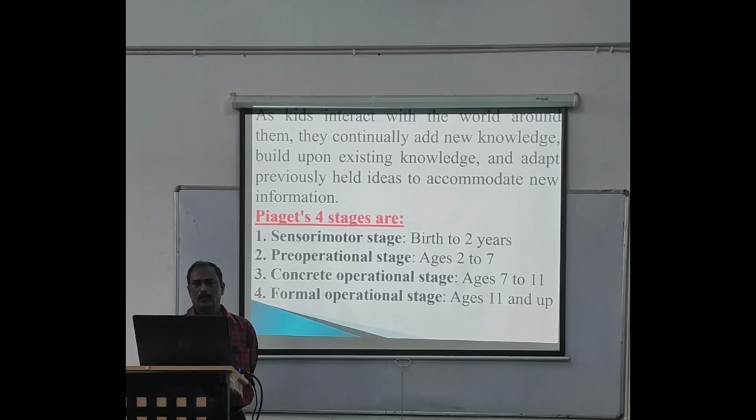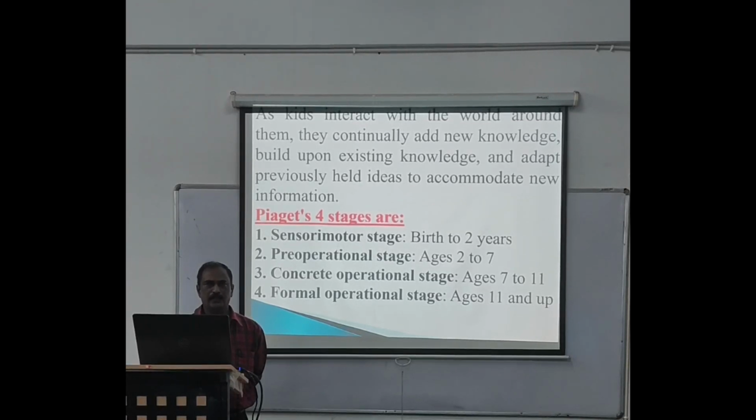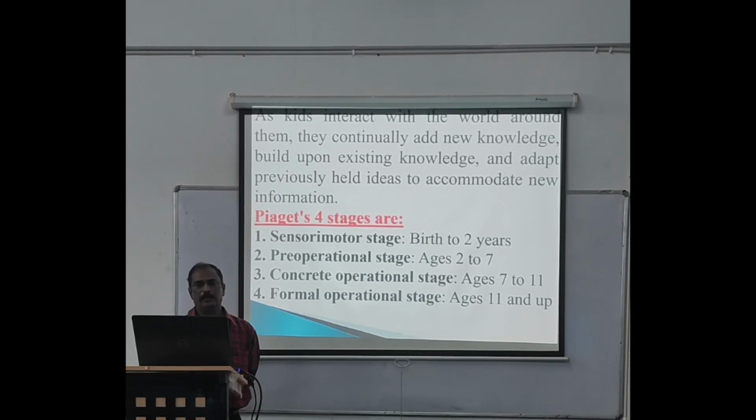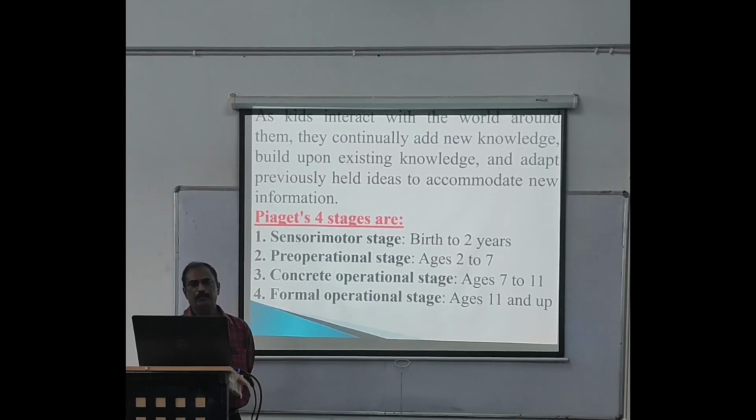So, when we deal with the kids, we should be very careful and cautious because they interact with the world around them and they continually add new knowledge, build upon existing knowledge, and adapt previously held ideas to accommodate new information. Coming to the 4 important stages proposed by Piaget, the first one is the sensory motor stage.